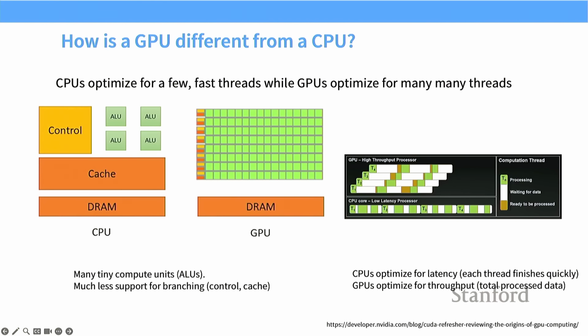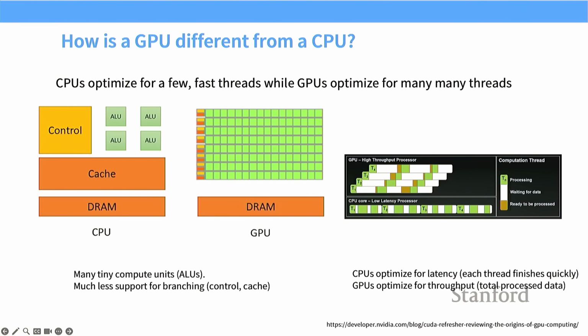In contrast, the GPU has tons and tons of compute units, ALUs, right? So those are the little green boxes. And there's a much smaller amount of the chip dedicated to control. So there's a little bit of control logic orchestrating tons and tons of compute units operating in parallel. And mentally, this is the picture of what is being emphasized in a CPU versus a GPU. But if you look at what the design goals are, they design for very different goals.